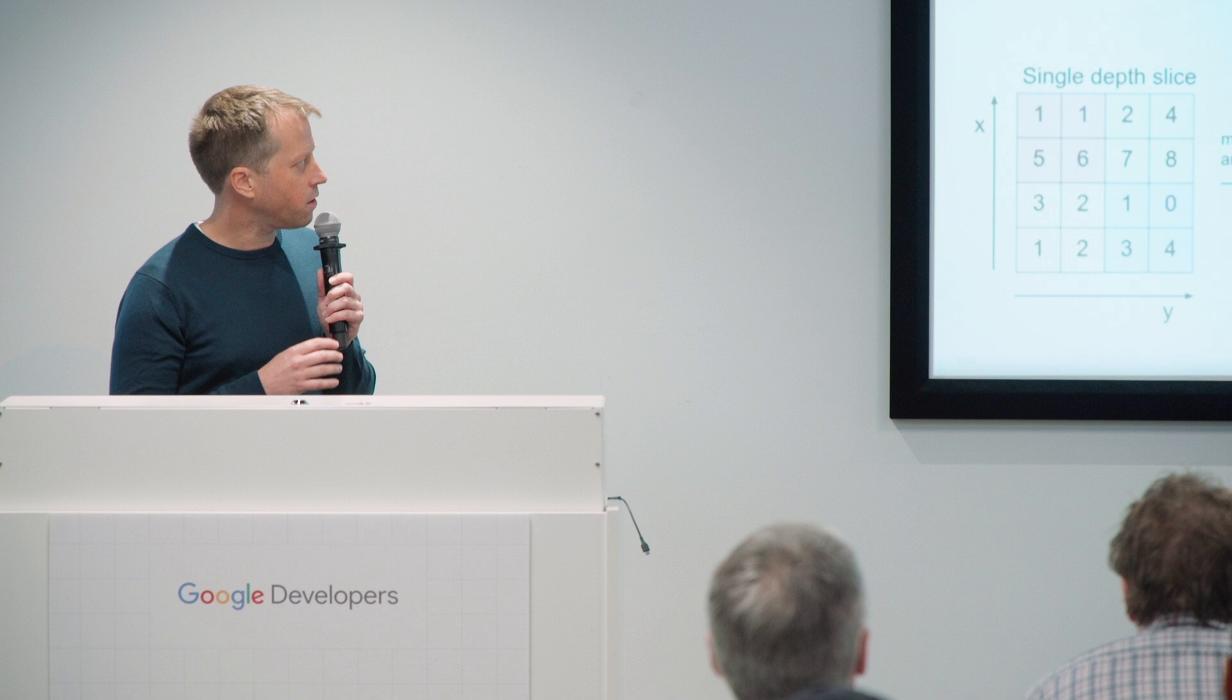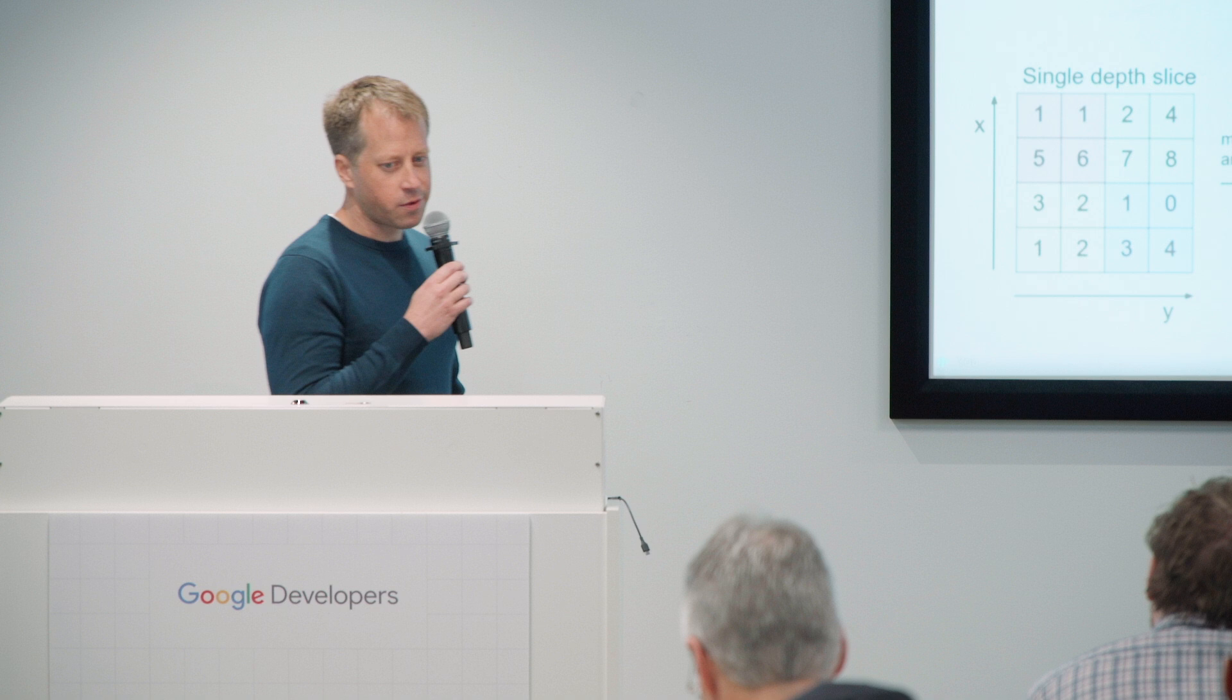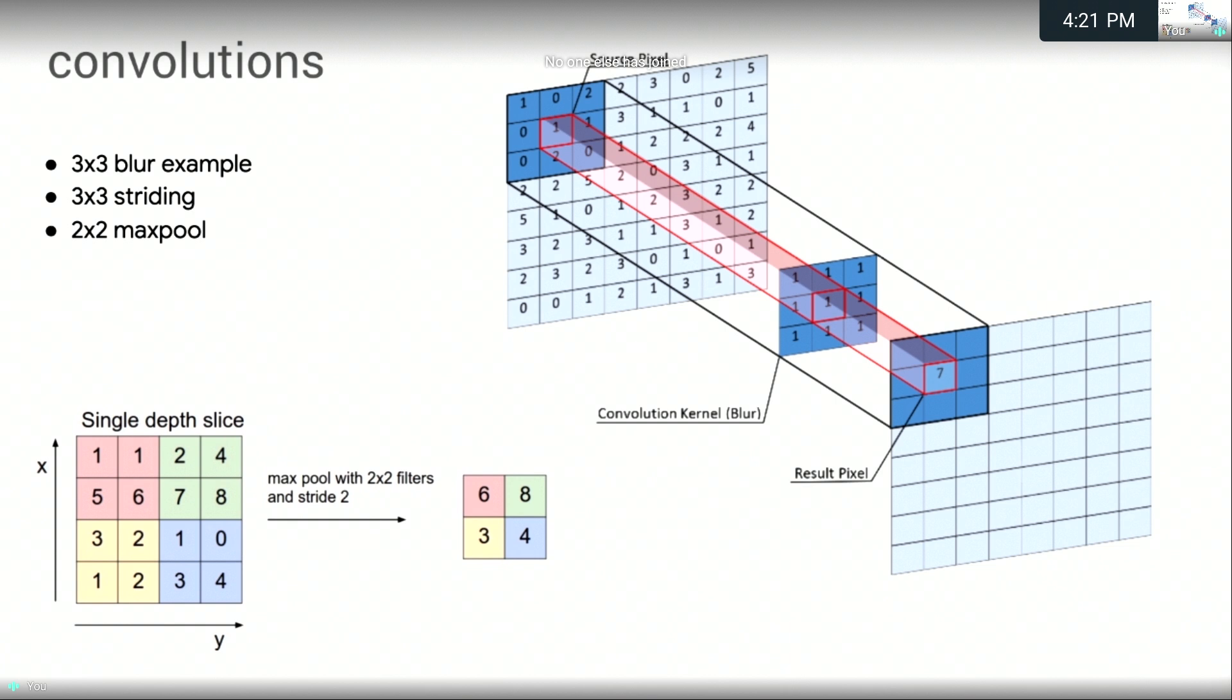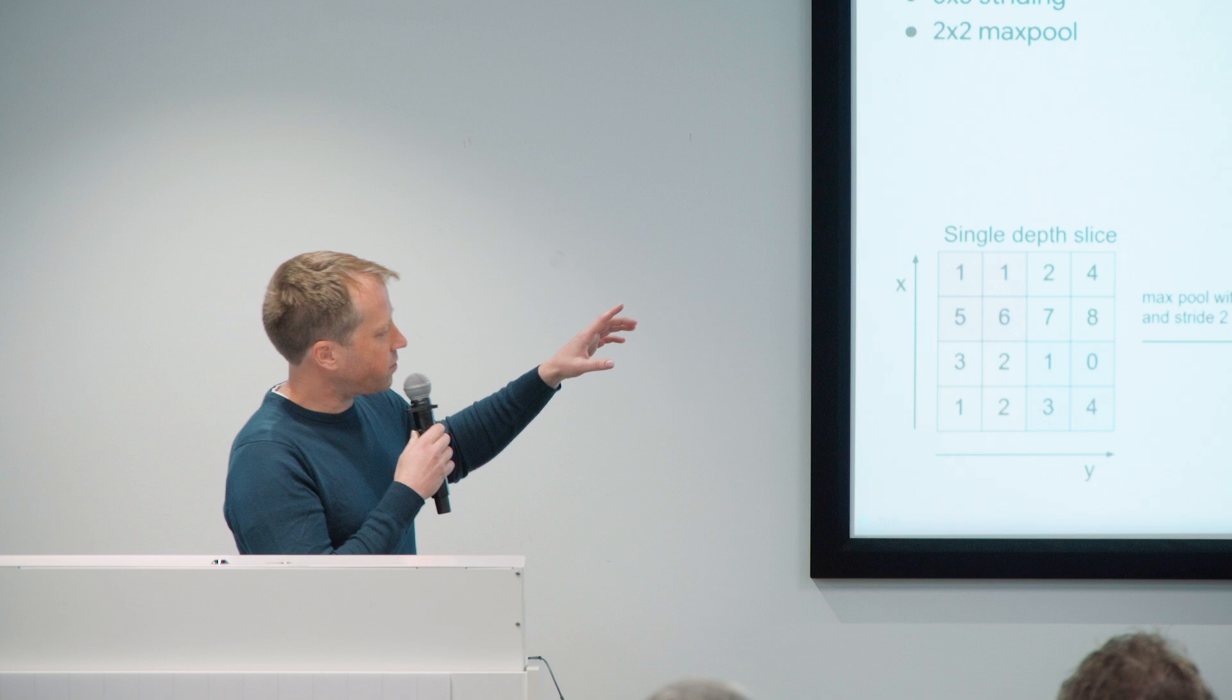I would love to throw a single slide up here and explain to you convolutions very simply, but it's a pretty complicated subject. I stole this slide from an NVIDIA deck from a year or two ago, but they're simply explaining how you can use convolutions to produce a blur. So we have our input image, and then we have over here our blurred output image. Our convolution is just all ones, and so each result pixel is simply the sum of the pixels in the original image. So we do it once here, we step over a row of pixels, do it again, and repeat this process over and over again until we have a full result output image.